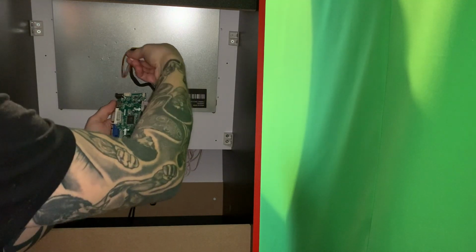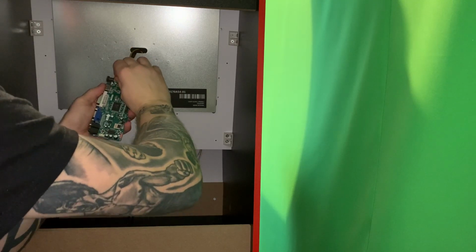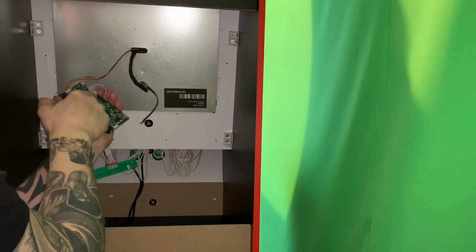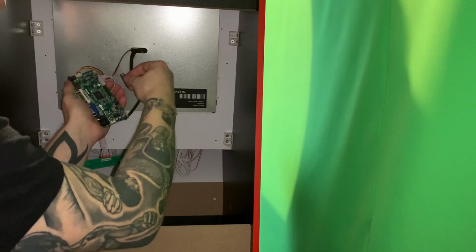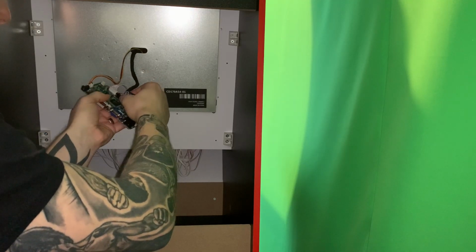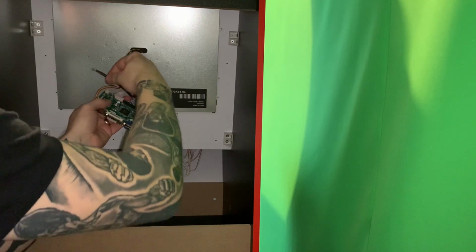We're going to plug the current monitor into here. That goes into there, and then you'll see this strip here which will plug into here, but the red wires go to the left. You've got to make sure that you wire it up the right way, or you're going to have issues. So we just plug that there with the wires to the left.